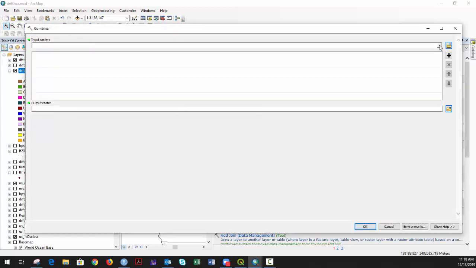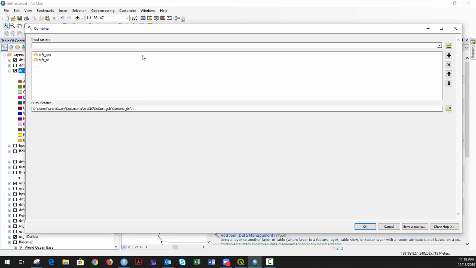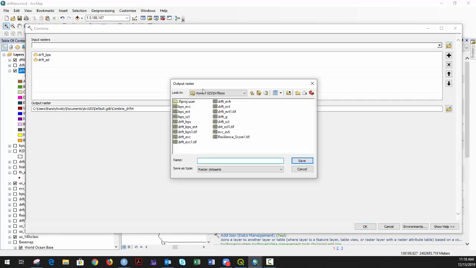Then you grab the rasters that you want to combine, which for me will be this BpS raster and the succession class raster that are both in the right projection and have been clipped to the same boundary, all that. They're all in good shape, I think. So got that, and then I say where I want to put the resulting raster and the name of it.